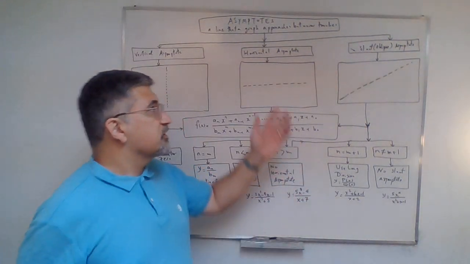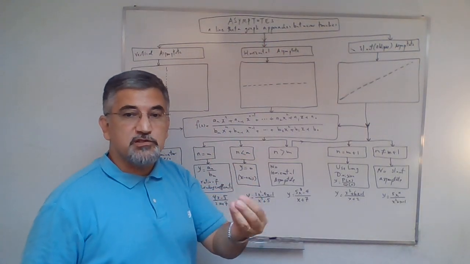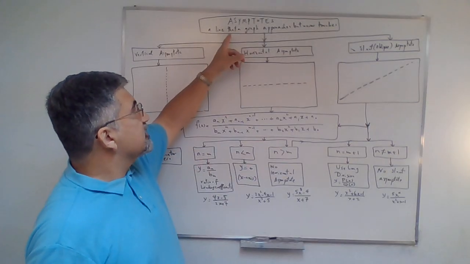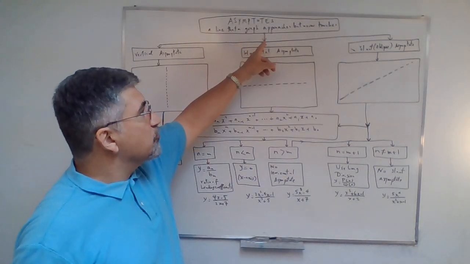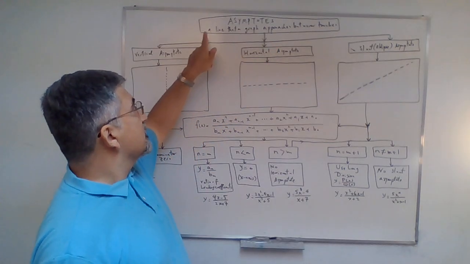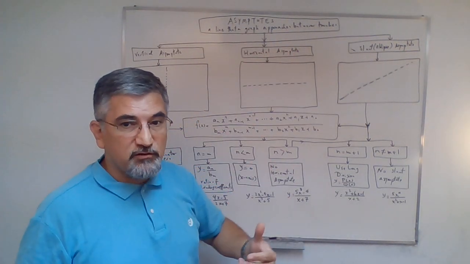First of all, to begin with, what is an asymptote? It is just a line, nothing but a simple, straight line. What kind of line? A line that a graph approaches but never touches. The definition of asymptote is a line that a graph approaches but never touches, in very simple language.